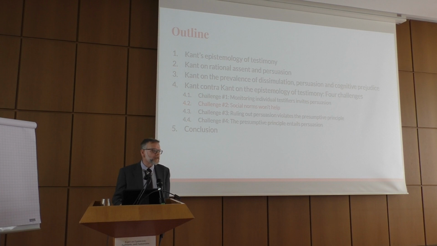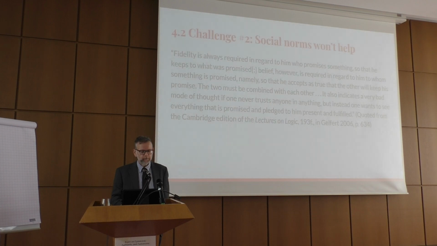Now, the second problem, and this actually attacks my own 2010 paper, where I do appeal to social norms. It doesn't seem to me that social norms will help either, right? So this is something that Axel quotes in his 2006 paper, which seems to suggest that the way that we justify the presumptive principle is by appeal to an a priori norm, right? And so the idea here is that "fidelity is always required in regard to him who promises something so that he keeps to what was promised.